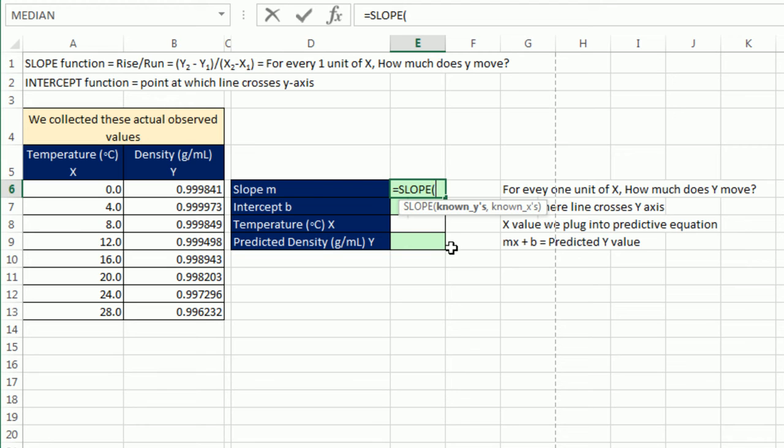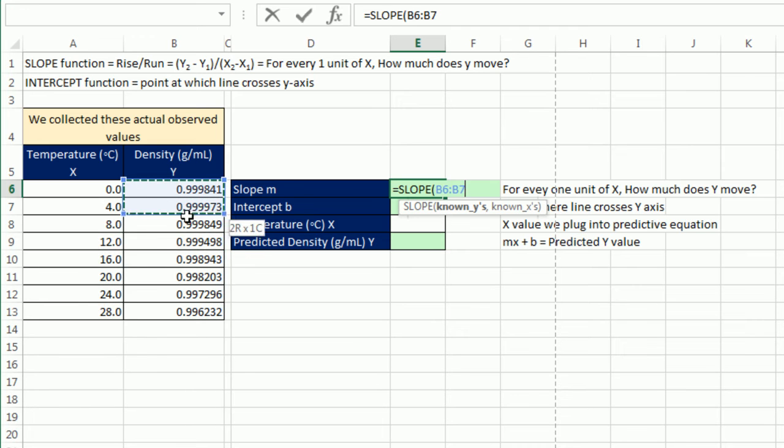And this is what's so cool about it. This screen tip is prompting you. Now notice one of the two arguments or prompts is bold. That means what you have to enter into the formula. So I'm going to take my cursor and highlight the y values. Notice the dancing ants are dancing or marching, this means it's editable. If I accidentally highlighted the wrong cells, notice how as long as the dancing ants are still dancing or marching, you can go ahead and redirect it.